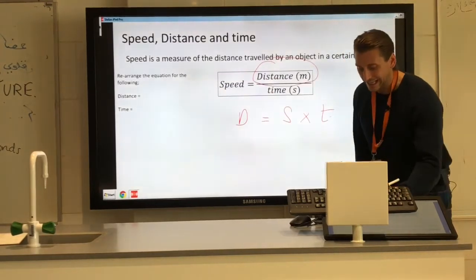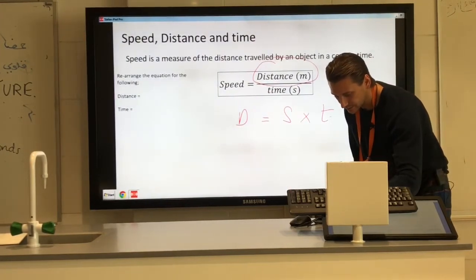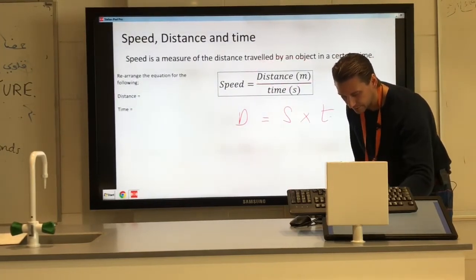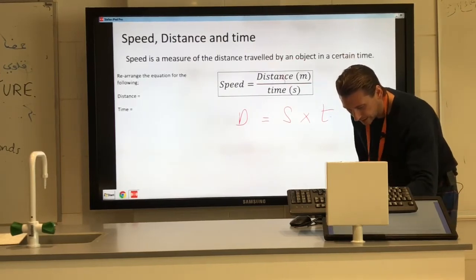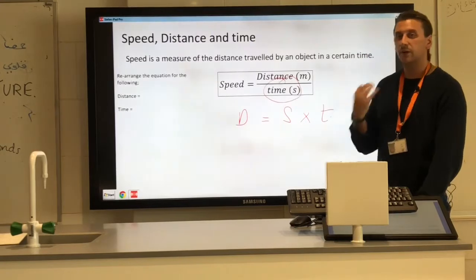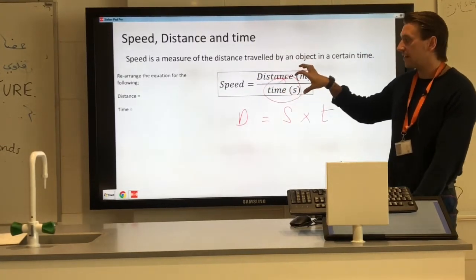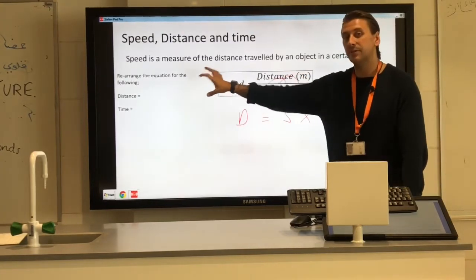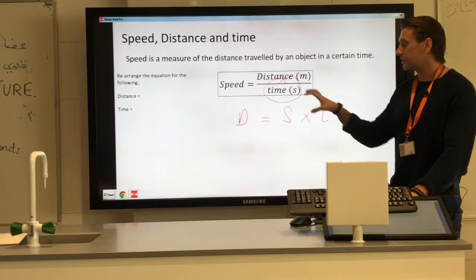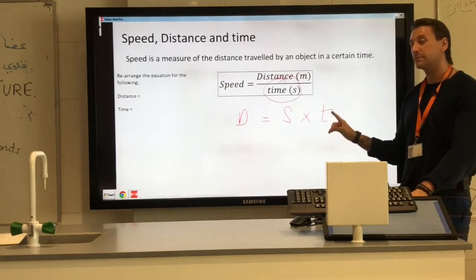So if I want distance, time is on the bottom, I move that by multiplying to the top on the other side. If, for example, they ask me for the time, so time is what they've asked for this time in my equation. I write the equation that I remember, speed equals distance divided by time. They've asked me for time, so I do the same thing. I take the time to the top like I did before, because it's on the bottom and I need it on the top. So I take it to the top on the other side, so it's times by time.